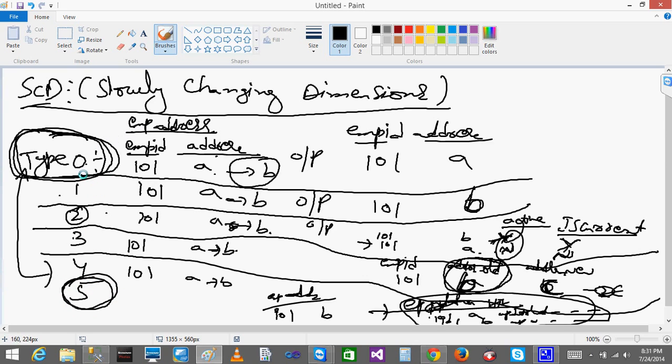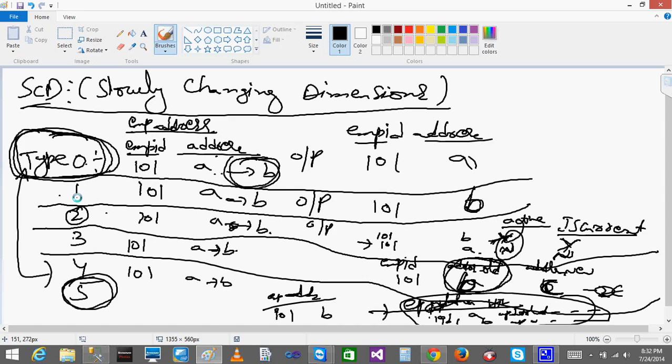Again, revise. What is type 0? Type 0 is nothing but you have the data. If you update the data, it will not reflect. Even though you update, it will not reflect. Still you will have the old data. Same as when we use an instead of trigger on the table. Yesterday we did instead of delete. Even though you delete, the delete will not occur, right? That is type 0.